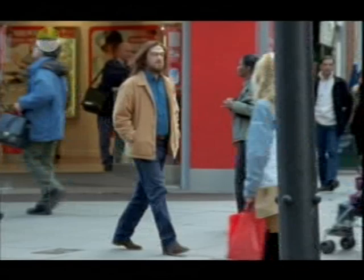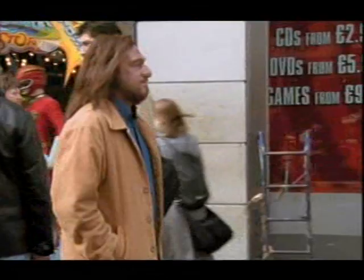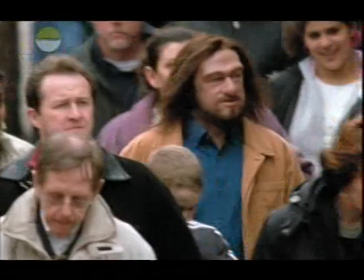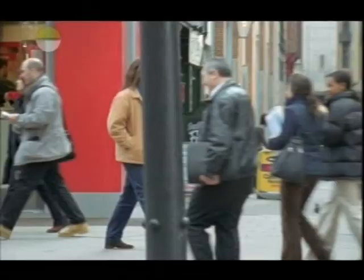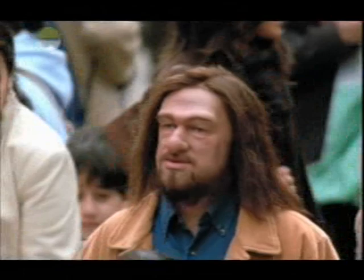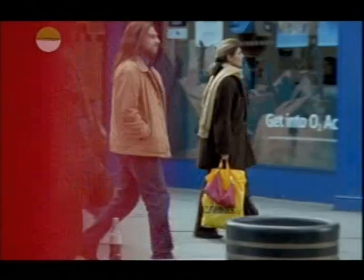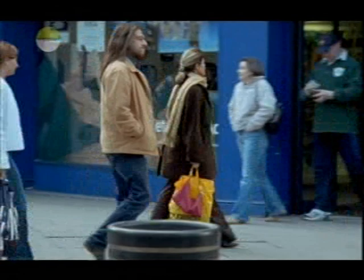For someone who's used to being recognised in the street, it was actually quite nice to be lost in the crowd. Most people didn't give me a second look, although occasionally I got a sideways glance, just briefly. Neanderthals may have lived in caves. They may have survived some of the worst conditions Britain has ever seen. They may have disappeared 30,000 years ago. But what this little experiment shows is that, really, Neanderthals may not have been that different from us, after all.